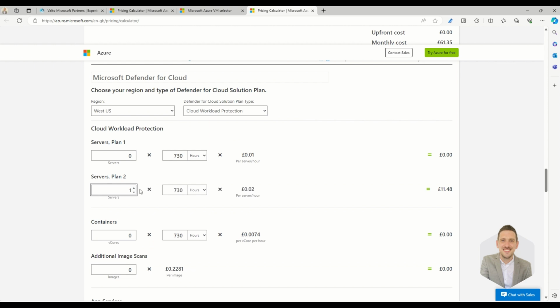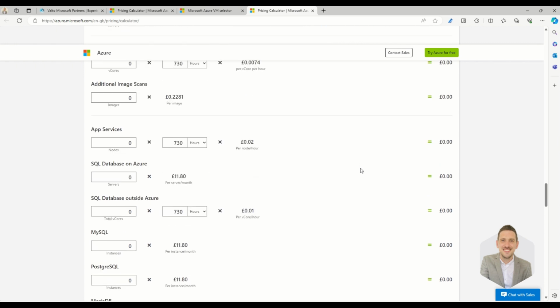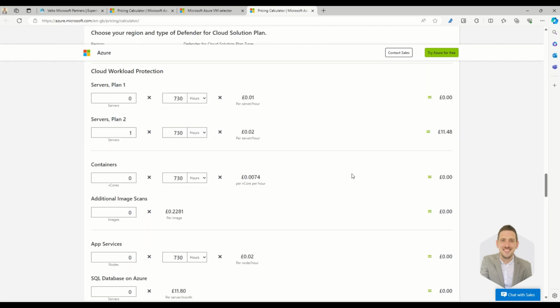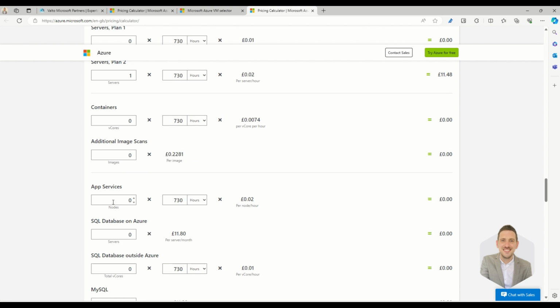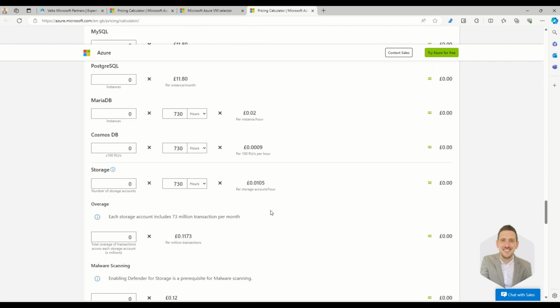Put 1 server in there at 730 hours, which is coming in at £11.48 a month. We do get some other options as well, but in our case, we're literally only protecting 1 server, but we can add other services, such as app services and managed SQL databases, if we needed to.